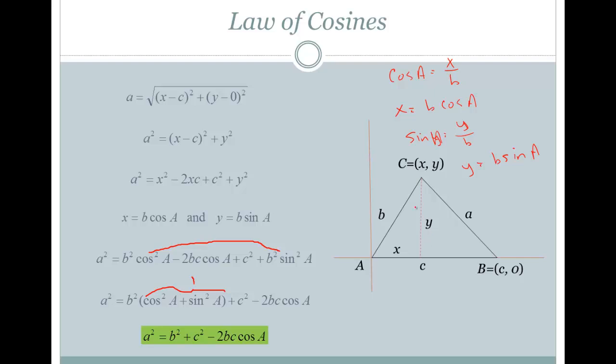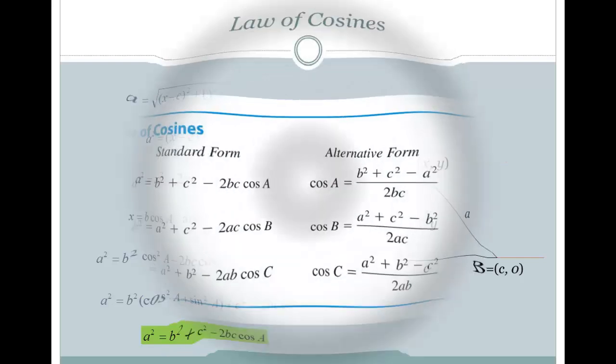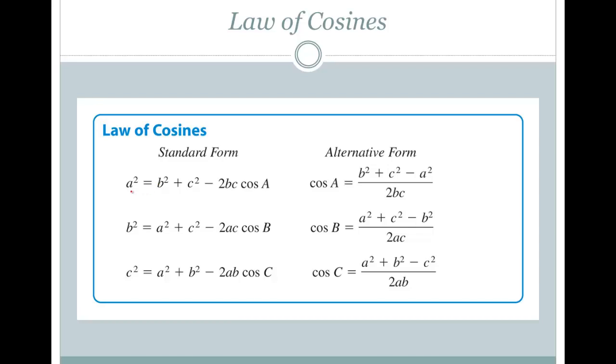Okay? Go through that derivation again if you have a little bit of problems, but this is the important part that we have. And here's a summary of the law of cosines. If I have the three sides and one of the angles, A squared equals B squared plus C squared minus 2BC cosine of A. So this is going to help us when we're solving the different triangles. Again, this is the different forms of the law of cosines.